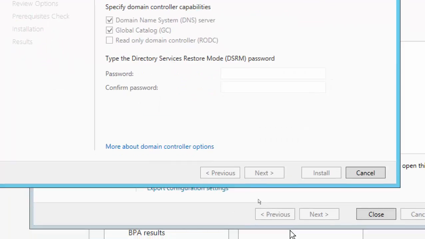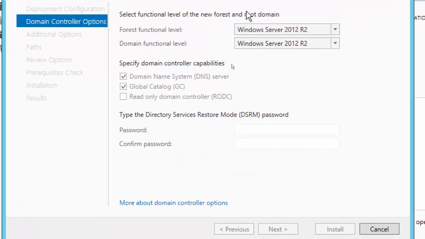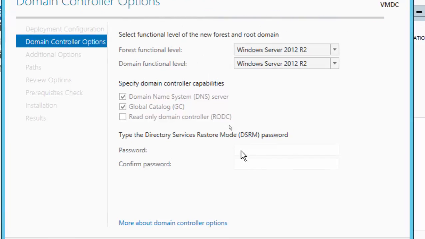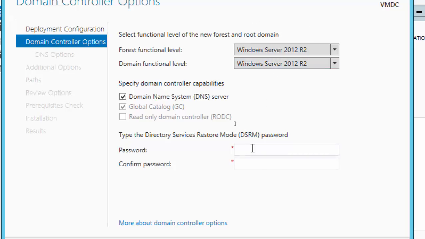Once this is there, just put the password here. We don't need to know all this. That's a separate course for that. So if it loads and lets us put the password here, we're just going to put the password here. Directory services restore mode. It's still taking its sweet time. Oh, it's there.